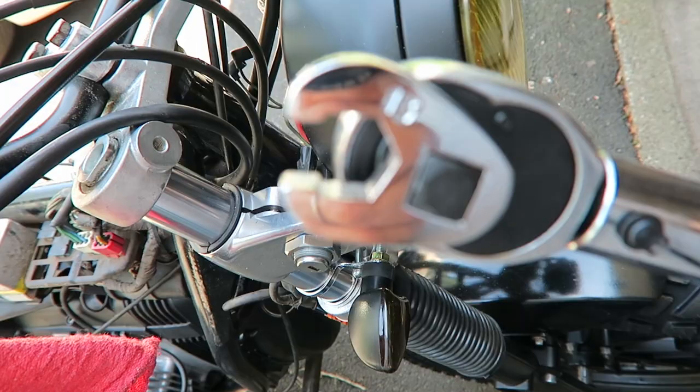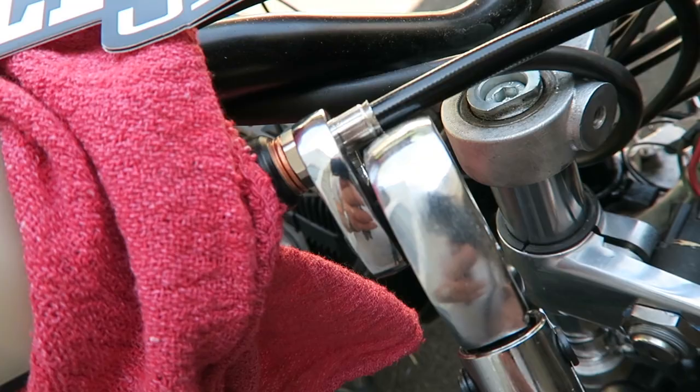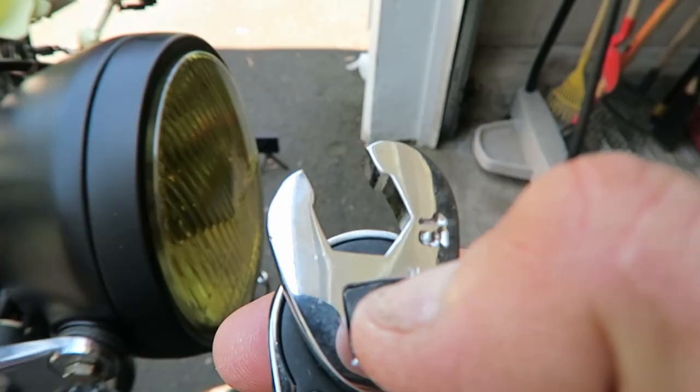You just can't fit it on because the top of the torque wrench is touching the cable. This whole thing is garbage. It's useless. They should have made the arm, this arm, a little bit further out.